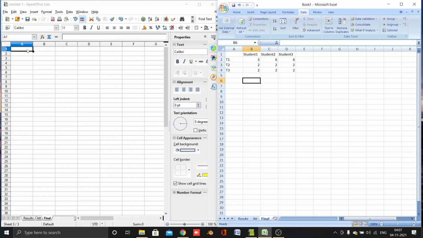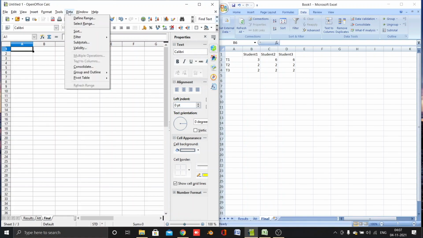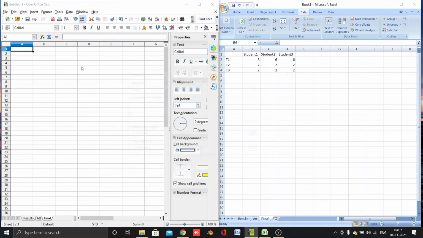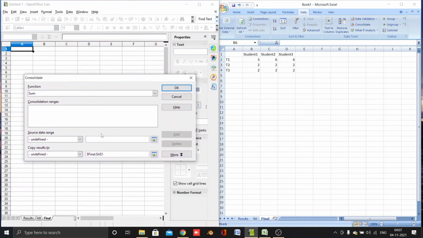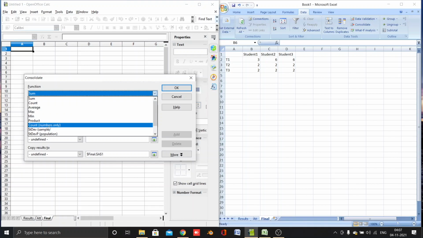After you have selected the target cell by simply clicking on it, you have to go to the Data tab. After clicking on the Data tab, you have to navigate to the consolidate option and click on it. You will see a dialog box which is very similar to that which we saw in Microsoft Excel.